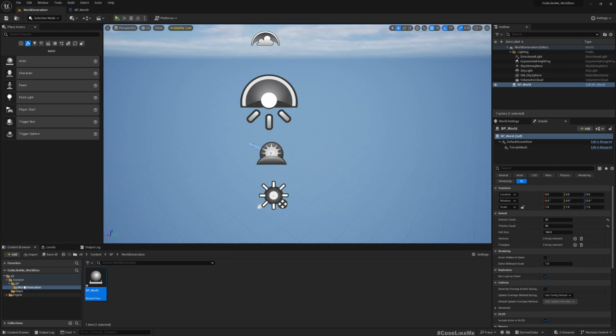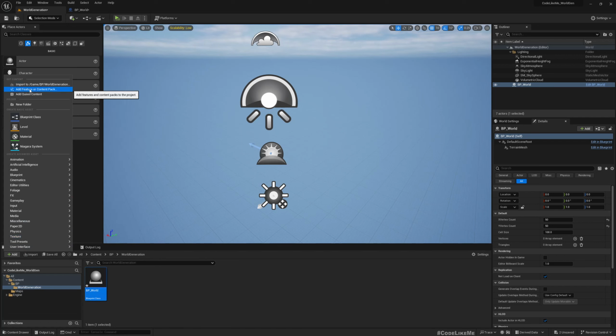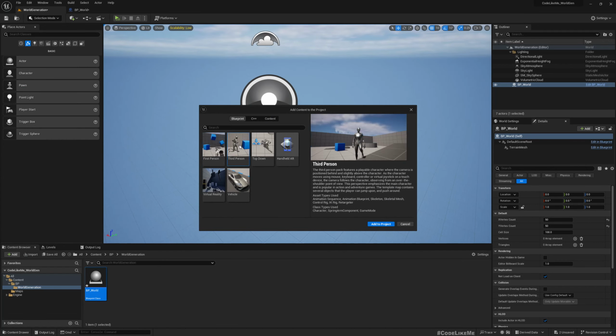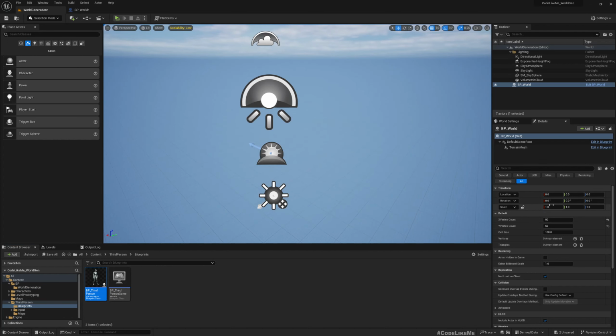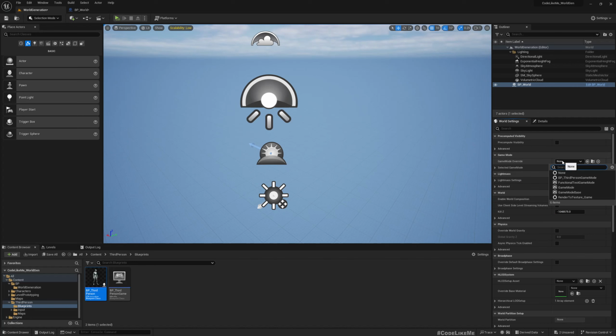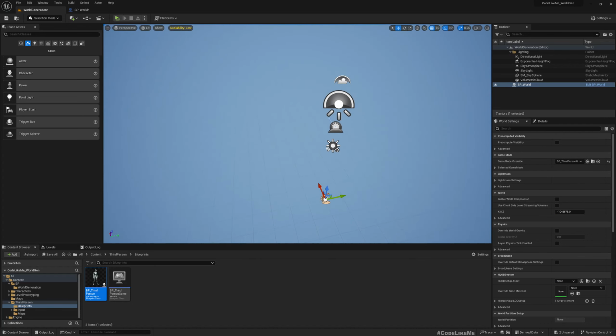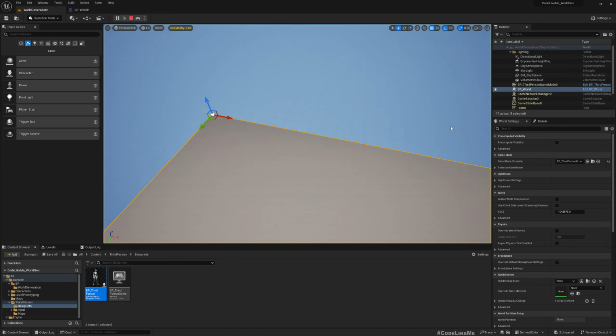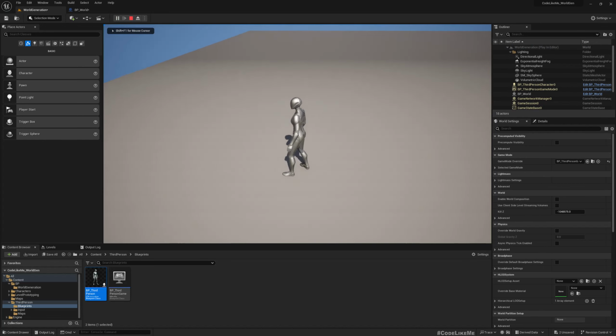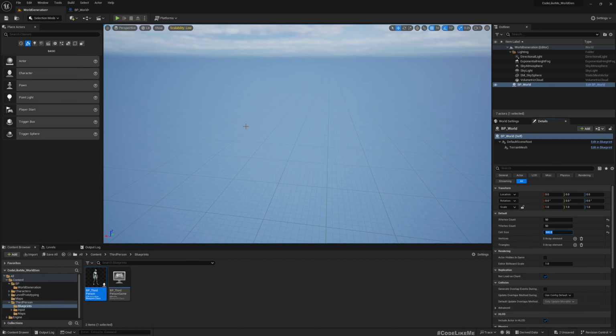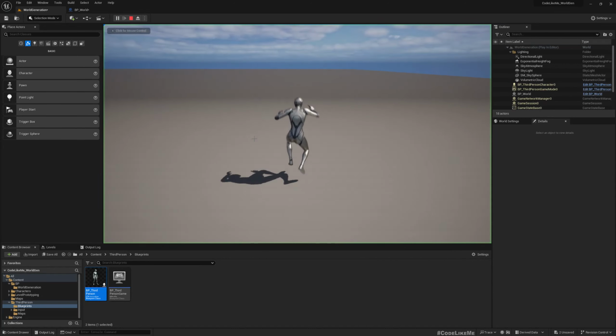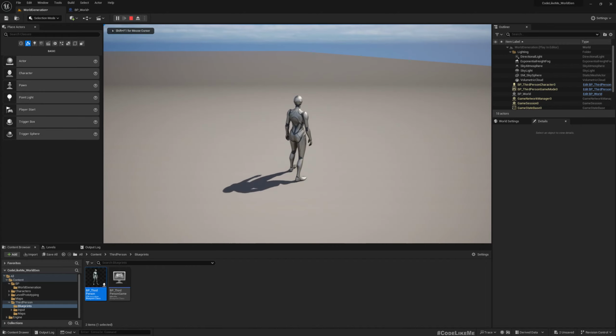To test that, let's add a third person character and change the game mode to third person game mode, and let's start from here. Oh, we are simulating. Right. So if I put something like 500 and play, now it's pretty large.